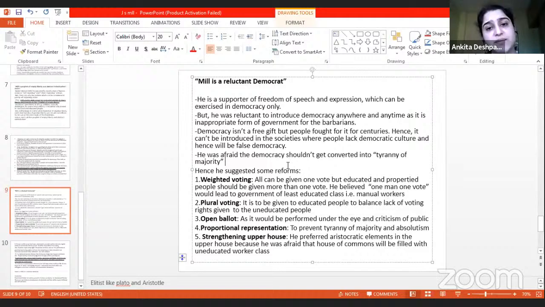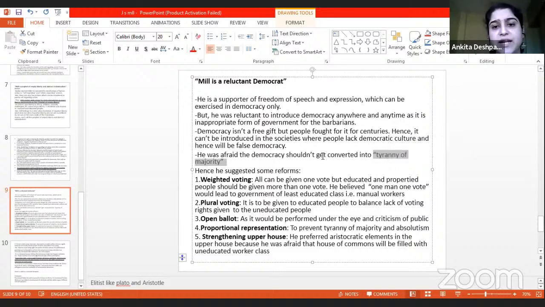So J.S. Mill also had the same fear, that democracy may get converted into tyranny of the majority, not always on the basis of religion, but on the basis of capitalist class or worker class. It can be the rich class versus the poor class. It can lead to tyranny of the majority. In India, that concept was regarding religion. In some other country, depending upon the composition of that particular country, they may have their own concept of majority.